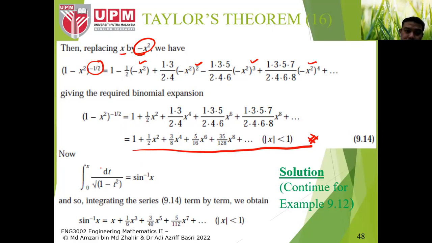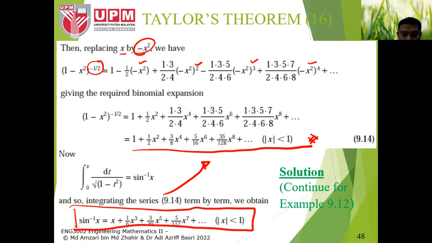So now we know that the integration for sine inverse becomes the integral of dt over the square root of 1 minus t squared. By using this series, we calculate again, then we get the answer for sine inverse, something like this. So in the Maclaurin series table, there is no sine inverse, but we can change sine inverse into this method in terms of inverse integration. Then you can use this method, then you get the answer.